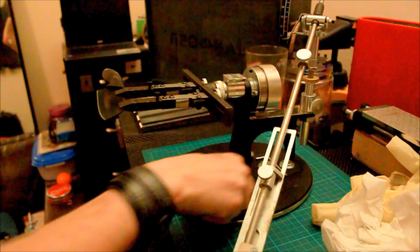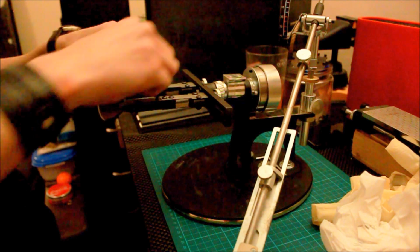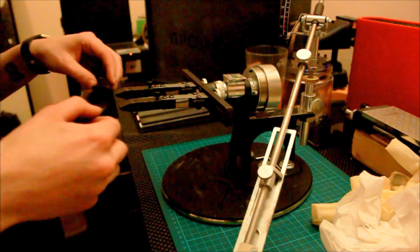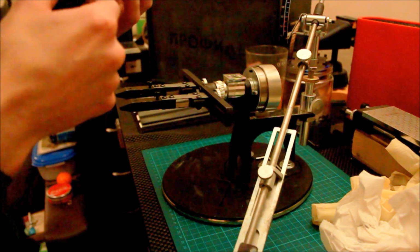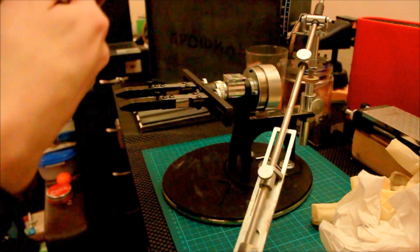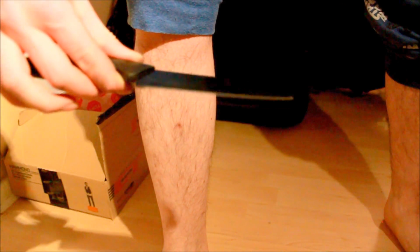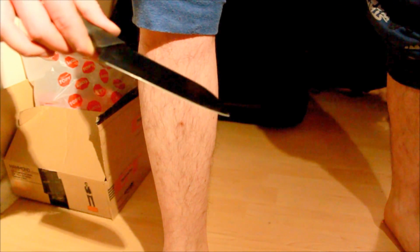Okay, so we'll just unscrew that. Very sharp. I'm just going to look down the edge. Yeah, equal on both sides. Okay, sorry for the cut there, but I thought I'd just bring the camera and everything down to a level. My way of testing the knife, now that we've sharpened it, is to see, can you shave hair with it? One way to find out, just for you.